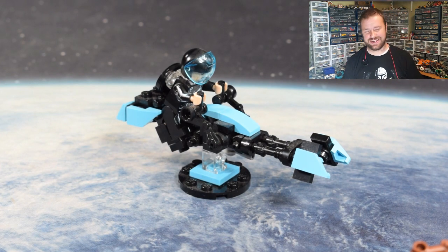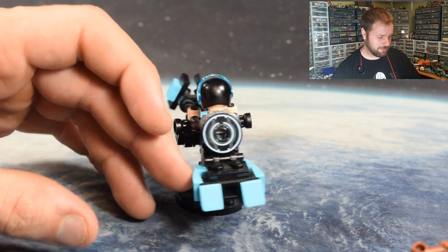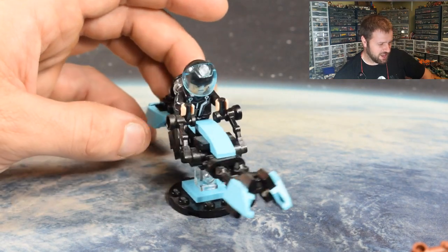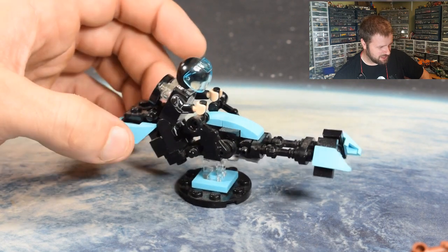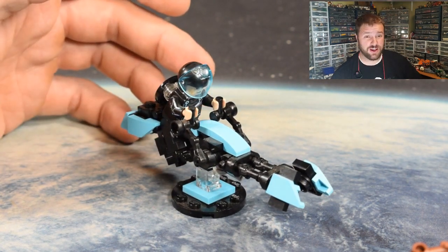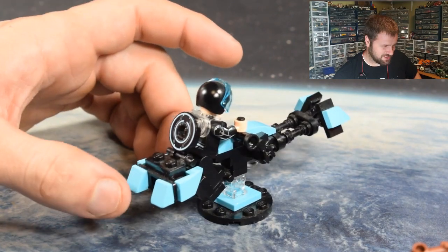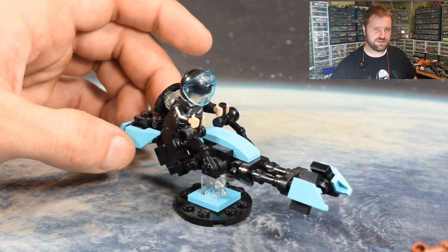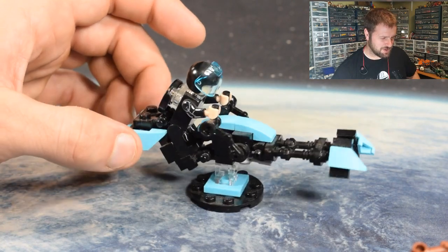I didn't go full Tron — I didn't actually put the little tail thing coming out the back — but this would be my Tron version of the speeder bike. I ended up getting a couple of those Tron sets, which I was pretty excited about. One of them I scavenged for parts, and it turns out making a black and Tron blue version of this thing actually looks pretty good. There's not a whole lot of that light blue color — I'm not exactly sure what the color is actually called, and I'm sure somebody in the comments will remedy that. But I really like doing Tron versions of things — the black and light blue just has a very pleasing contrast to it.